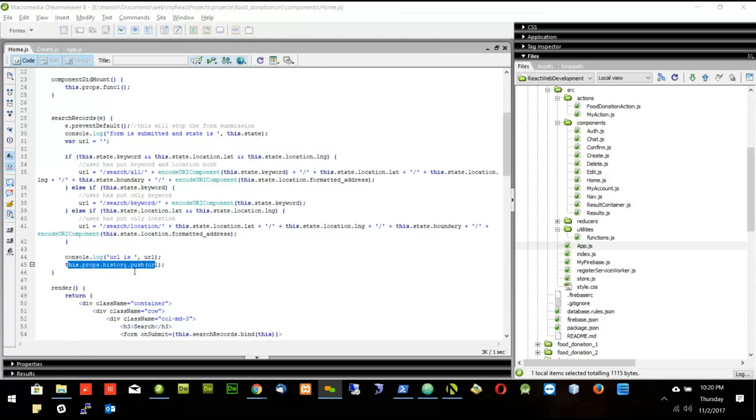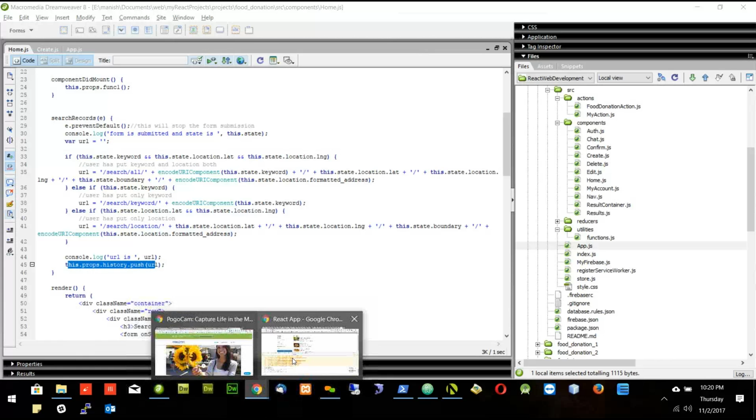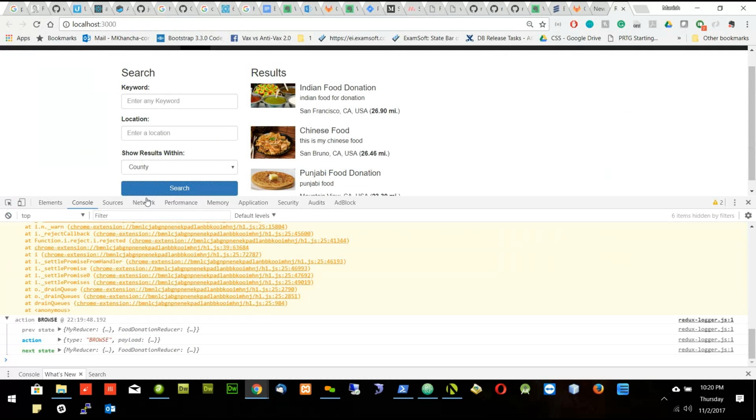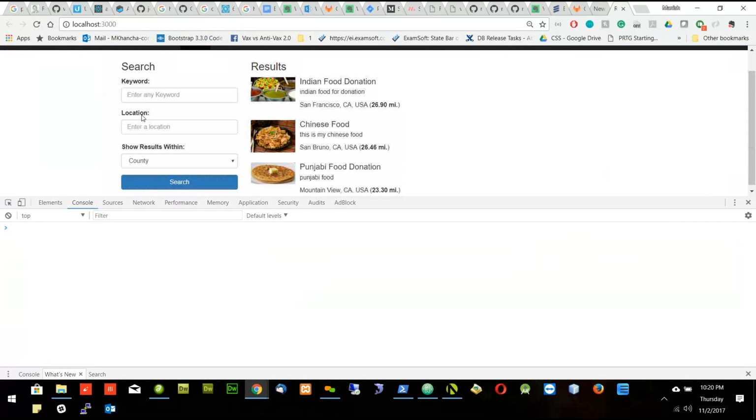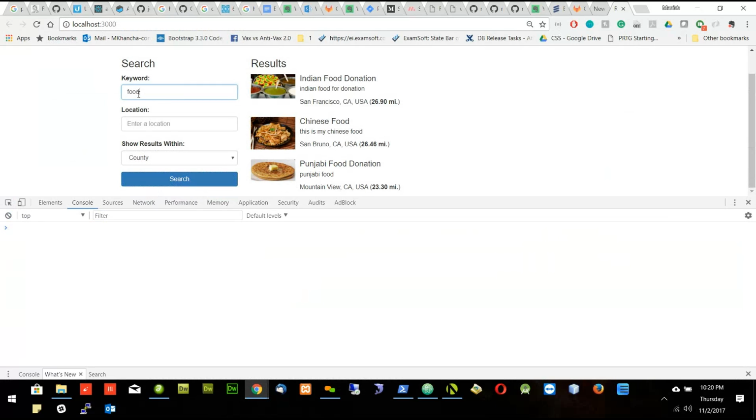Okay, now we'll test whether we are able to go to this page or not. I will put the keyword, maybe food, then the location San Jose, and click search.